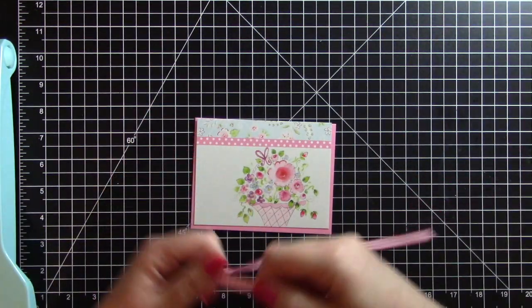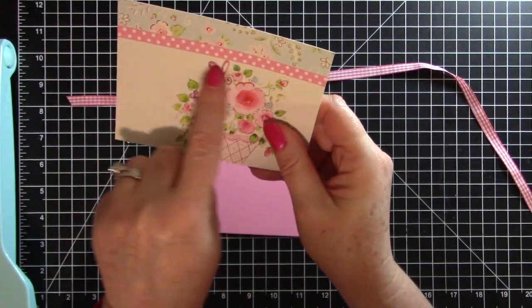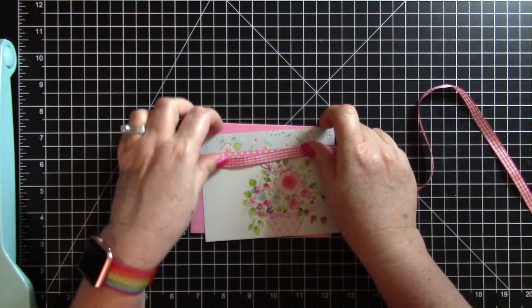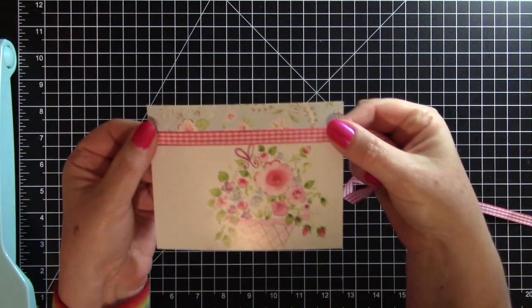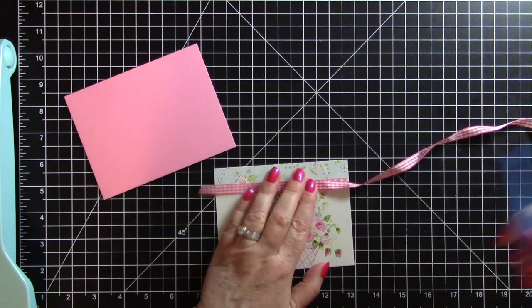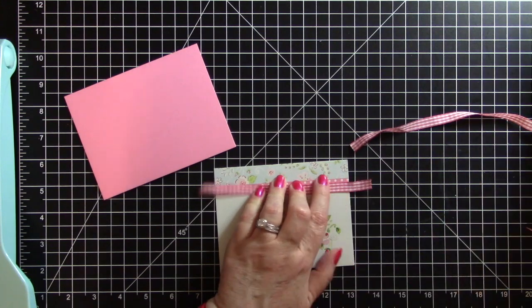I found this ribbon in my stash. This line here has polka dots, and I thought about looking for polka dot ribbon, but I thought this one looked just as good on that. And I'm just going to cover that pink line with it. Let me get my ribbon scissors and just give this a little bit of a trim.